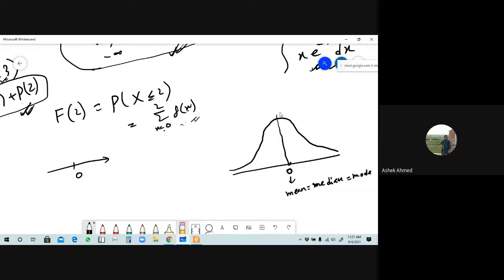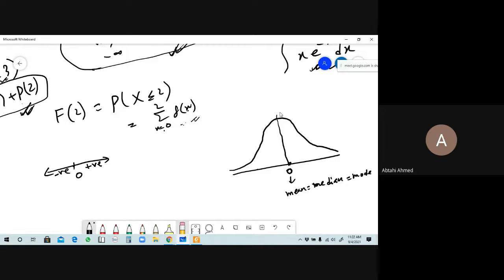Since on a real line there is a 0 point, can you say the right side of 0 will be positive or negative value? Positive value. And the left side of 0 will be negative value. Is it right? Respond. Yes, sir. Okay. So the left side value of 0 will be negative and the right side value of this will be positive here. Is it right? Respond.